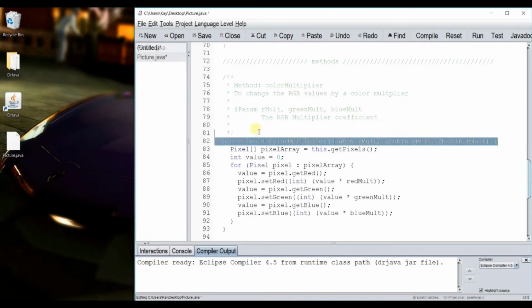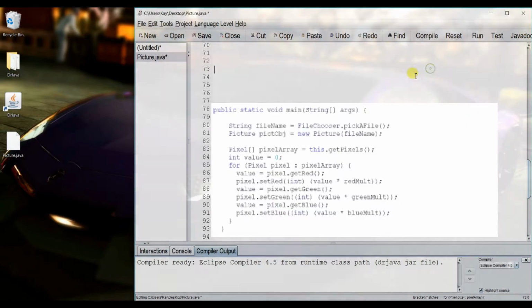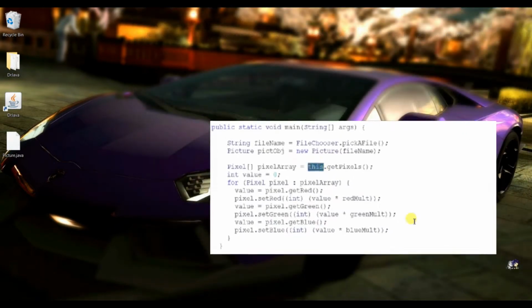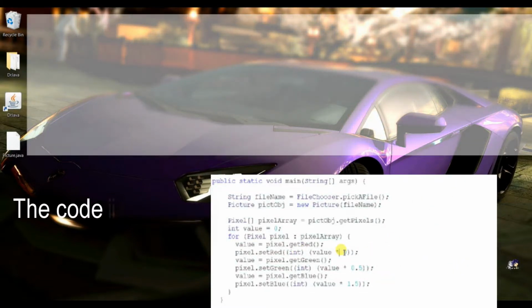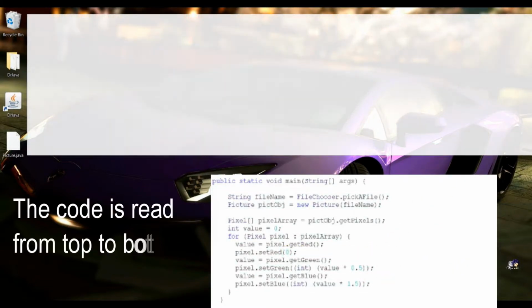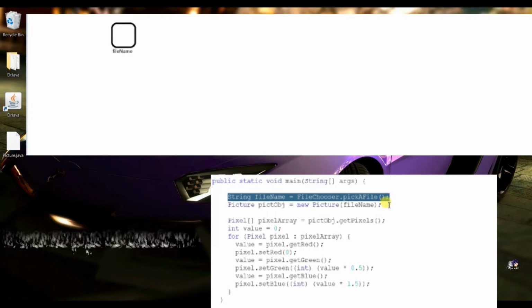I'm going to clear up all the unnecessary parts and go straight to the meat of the code. The first thing you see here is a string called file name. Then we're going to choose a file.